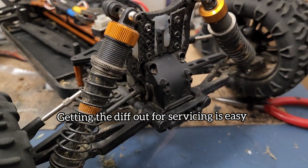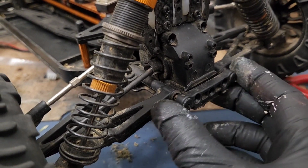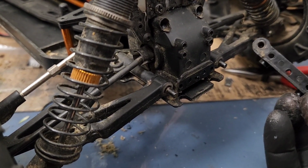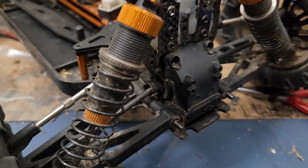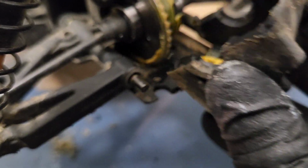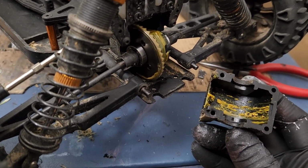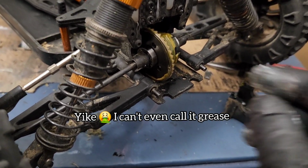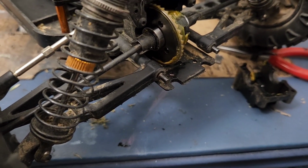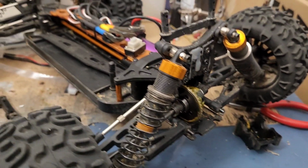Okay guys, already got the screws removed. 3 here, 2 here, and 2 at the bottom. You can take this arm holder, and then these 2 screws out, and you can wiggle the diff covers out. Yeah, that doesn't look very smooth. I think I'm gonna replace that with lithium grease.